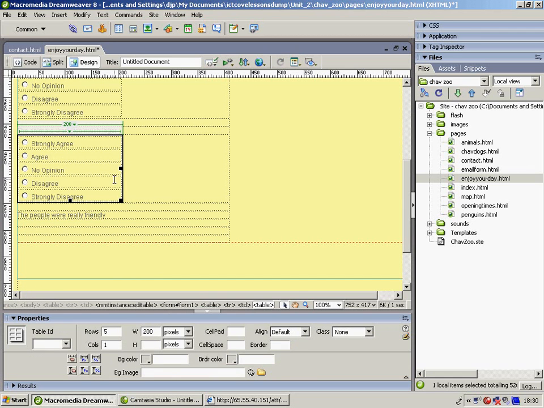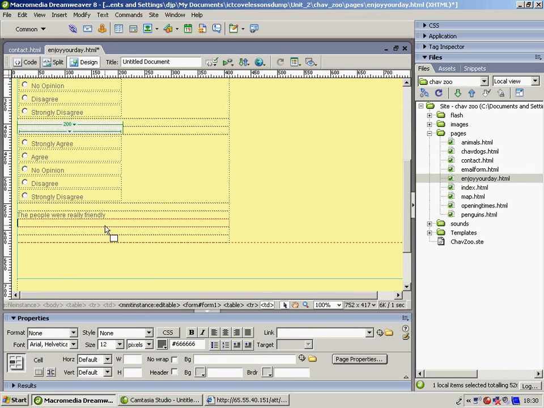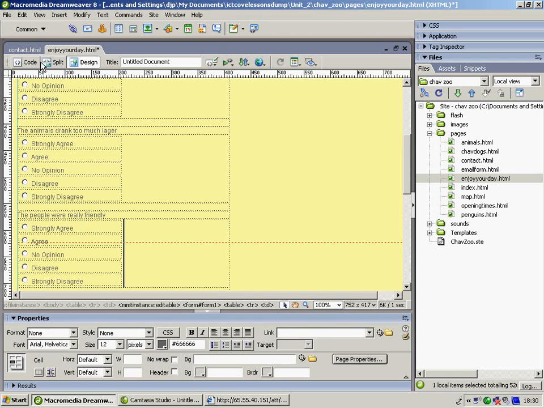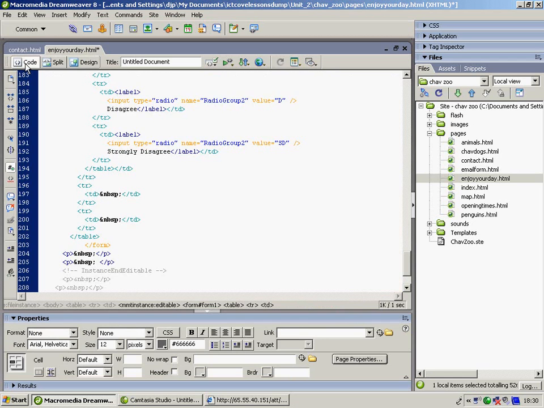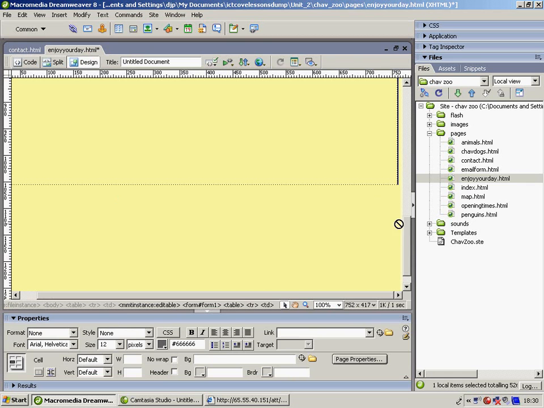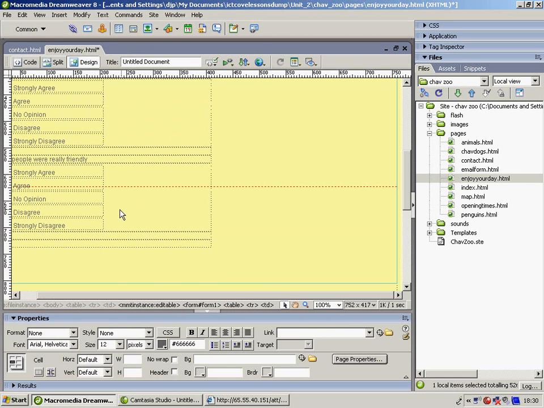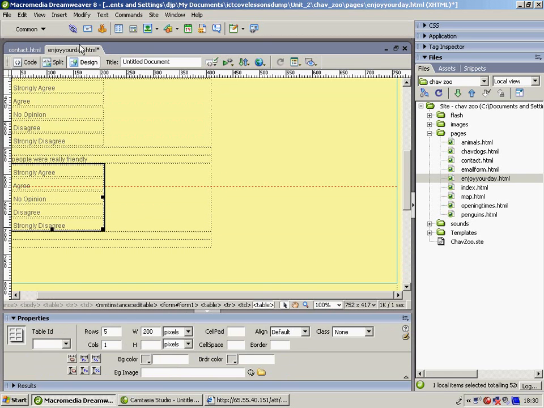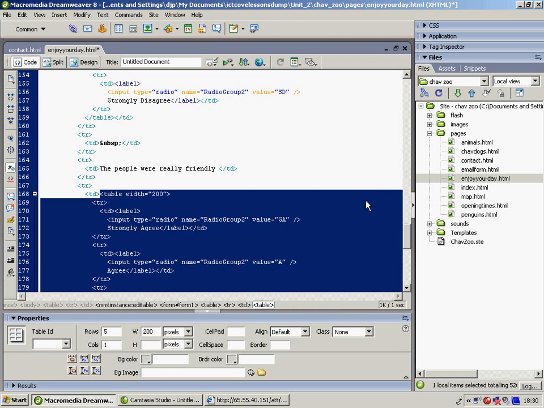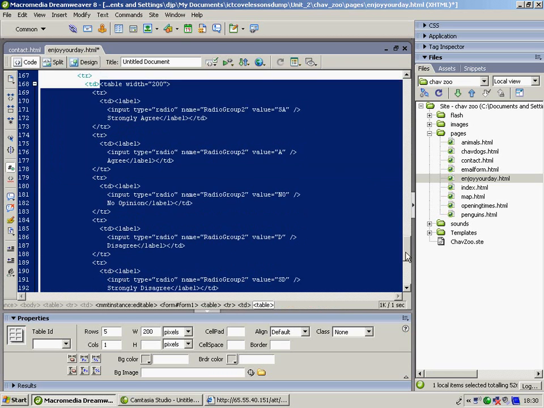And let's take that one, which I'm going to Control C, and I'm going to Control V, and the smart ones amongst you realise, hold on a moment, that's all Radio Group 2, we must rename these. Of course we must do, because if you're not sure which bit you're on, little top tip in design, let's scroll up. If you highlight it like that, because that needs to be Radio Group 3, and then you go into the code, it highlights that section of code for you as well, so you know you're on the right bit.